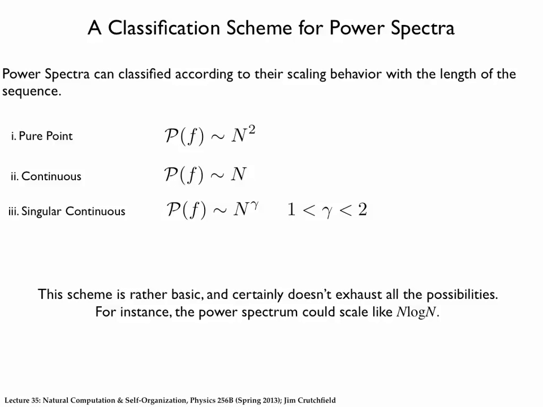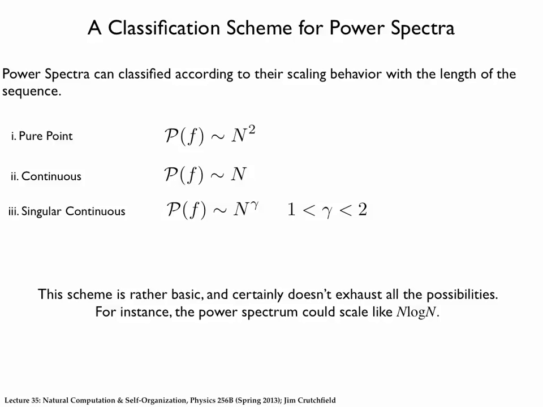Another possible growth rate with the length of the sequence is if it grows linearly. Linear growth rates tend to tell us that there is some type of disorder in the process, that we're looking at something that has a non-zero entropy. And in terms of the physical case, it's the second one, the continuous case, that is going to be the most interesting. Because when we relate this to looking at disordered materials, we'll oftentimes see diffraction spectra, which are just power spectra, that scale as n, and those end up meaning that we have disordered materials.